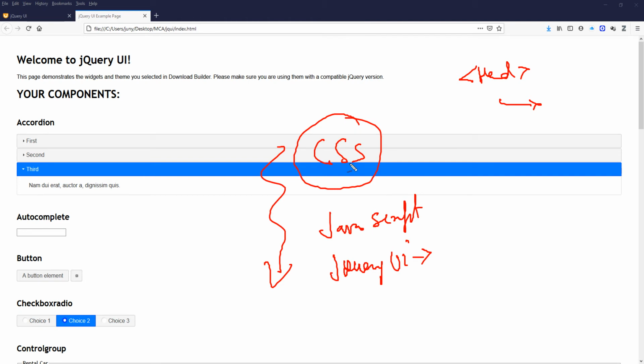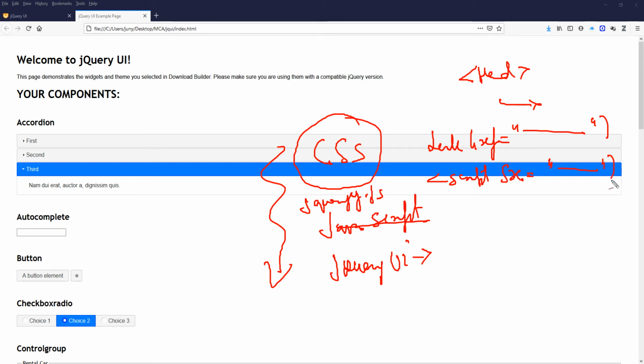If I go to import the CSS, I'm gonna use the link. We have done it, href, then say what is the path of it. If I have to import the jQuery file here, that is the JavaScript file, jQuery.js for example. So for that, I'm gonna use script, and then I have a source to tell me where is that JavaScript file. And also for the jQuery UI, I also have the script tag and the source to tell me where is the JavaScript. That's again JavaScript, but that's jQuery UI.min.js.